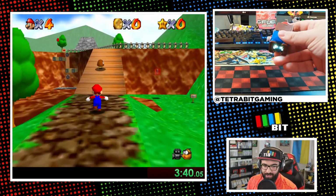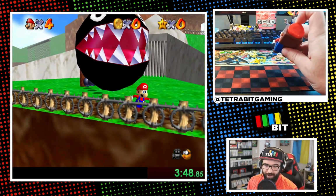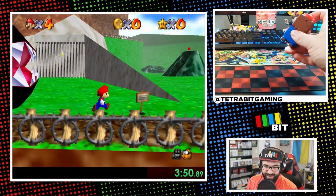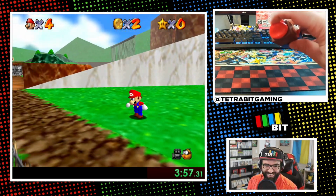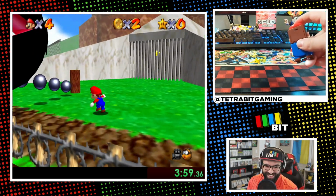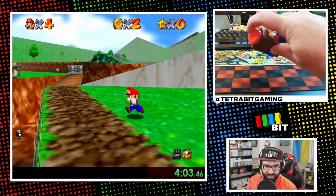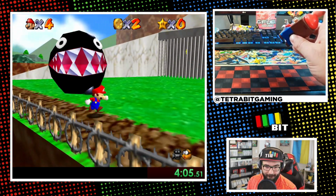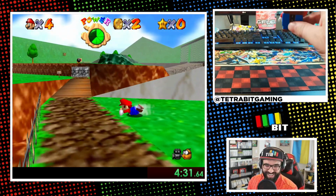Now usually when doing challenges like this, the first star I like to get is the one locked up behind the Chain Chomp here. And oh boy, this wasn't a good one to start with, as it went way worse than I thought it would. I'm just gonna put this out there, pretty much any sort of platforming that requires even a tiny bit of precision is absolutely brutal with Lego Mario here, and landing onto this little post is way easier said than done.